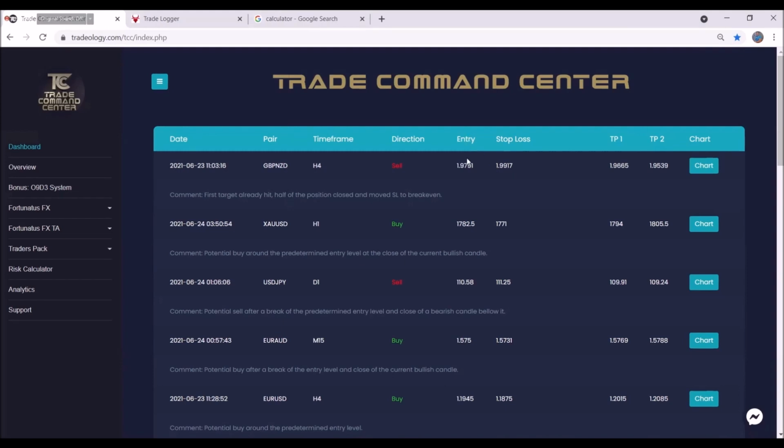Then we have entry price, the exact entry price that you should place your entry on. Then we have stop loss, where you should set your stop loss exactly. No thinking, should I put it over here or over there? No, it's fixed, so don't worry, it's really easy. Then we have TP1, meaning take profit 1.